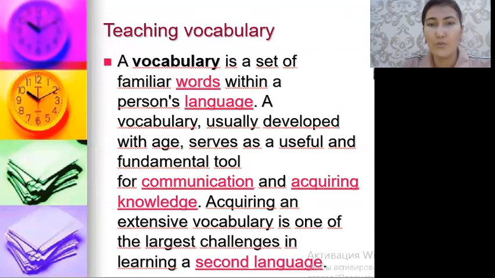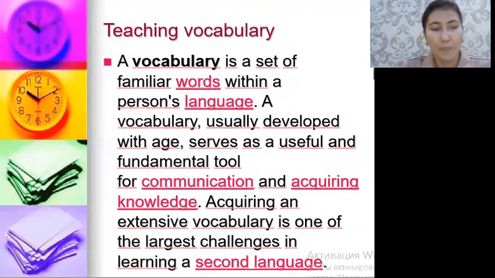So first of all, let's define what a vocabulary is. According to the dictionary definition, a vocabulary is a set of familiar words within a person's language. A vocabulary, usually developed with age, serves as a useful and fundamental tool for communication and acquiring knowledge. Acquiring an extensive vocabulary is one of the largest challenges in learning a second language.